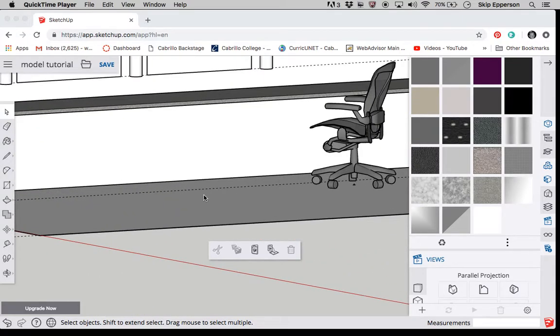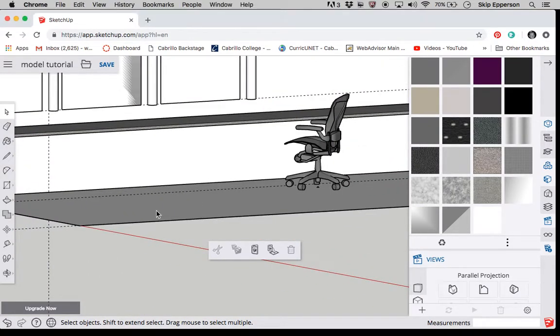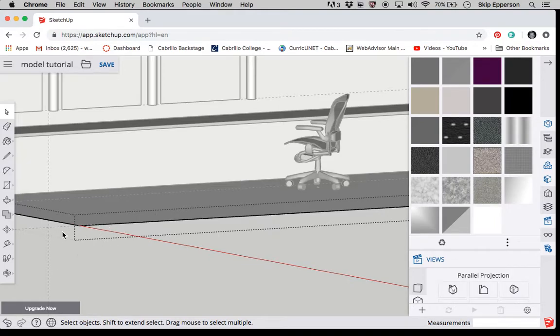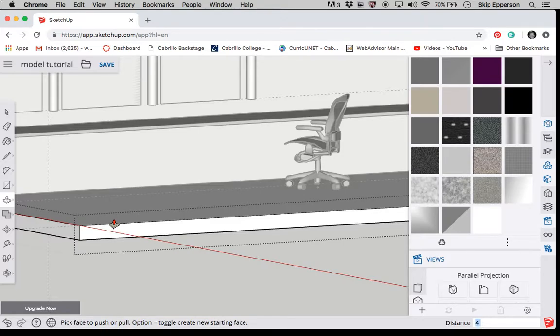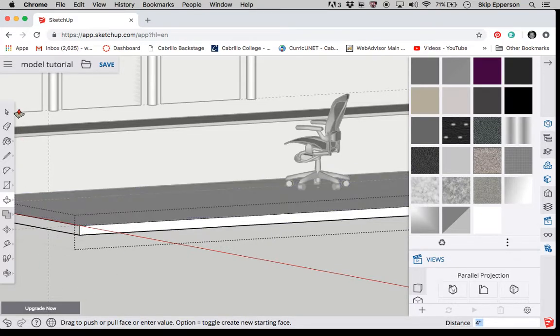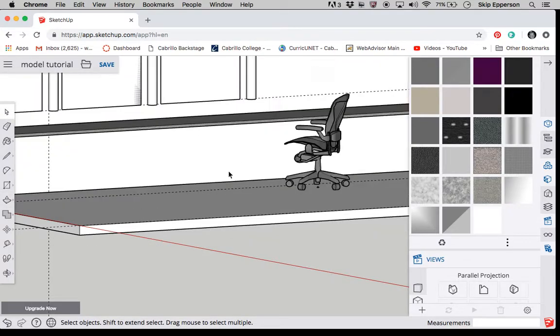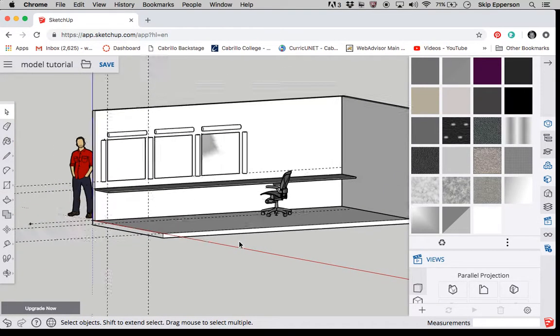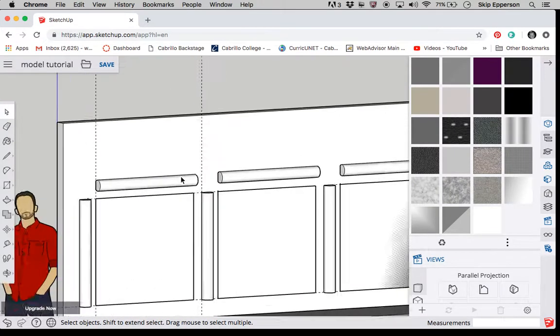And the floor too. So I want to establish this floor here. I'm going to double click on the floor to activate its group and push pull it downward. Let's say 4 inches. That's about what we've been using for the walls and everything. So 4 inches, and click on that, and click off my group, and now I've got some floor thickness. Looks a little better.